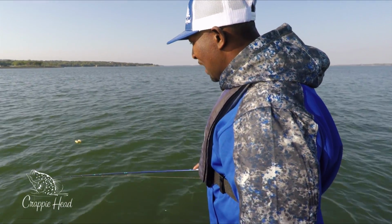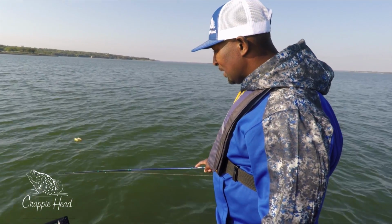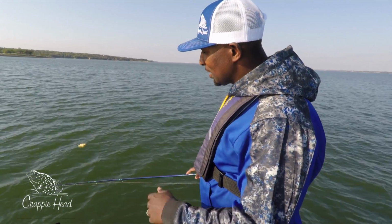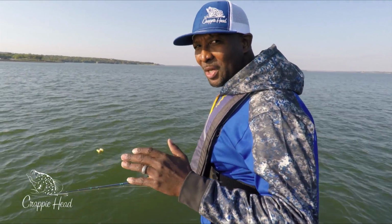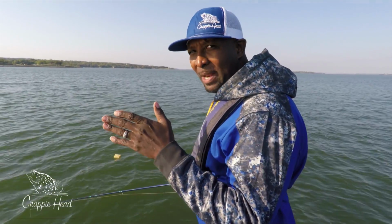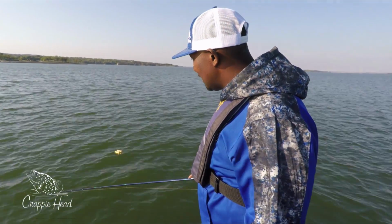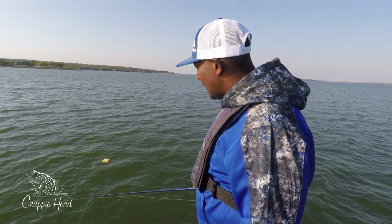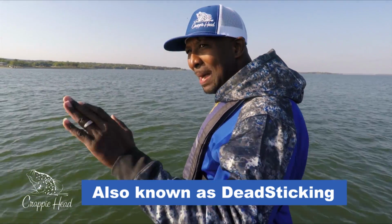And when you're in a brush pile, you don't have to jig as much, because it's very common for a person that uses jigs to constantly pop that jig. A lot of times when you get in that brush pile, you can just set it there and hold it, because that's what bait fish naturally do. They'll pull up by that brush and they'll sit in there and try to hide, and crappie will come in there, ambush them, come out the brush, or they'll sneak around and get them. So believe it or not, just holding it sometimes is more natural than you popping it around.